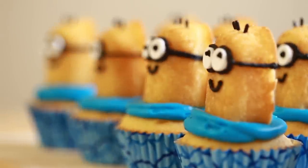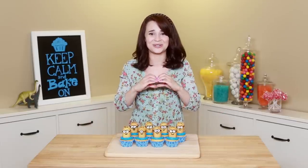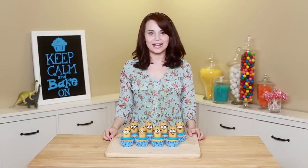I don't know where the idea for the Twinkie as the Minion originated from. I saw pictures of it on Reddit and Pinterest — a ton of different people making it — so I have no clue who to say thank you to! If you know, leave me a comment down below and I will put credit in there. Also, leave me a comment down below if you have any other ideas for any other Nerdy Nummies, and I will do my best to make it happen! Thanks, you guys! Bye-bye!